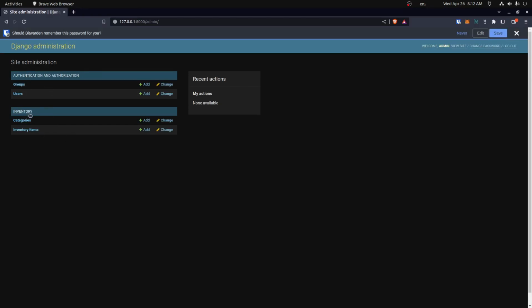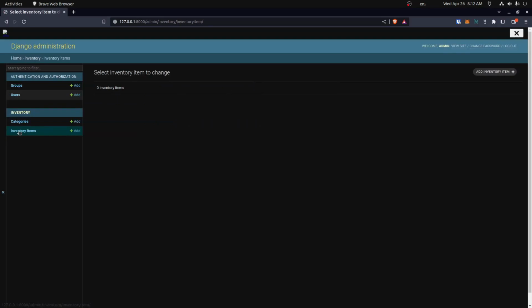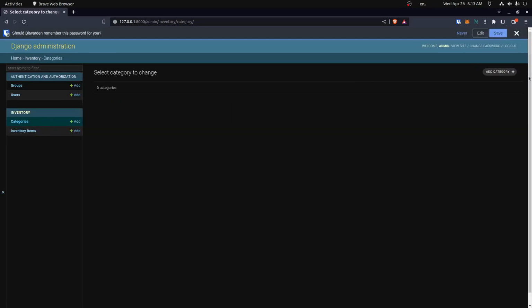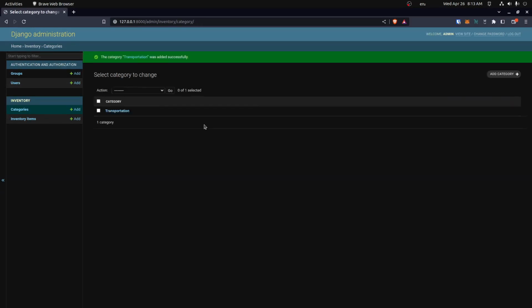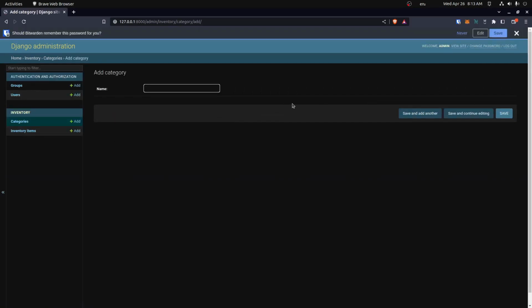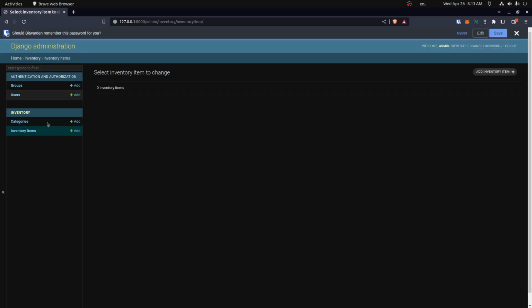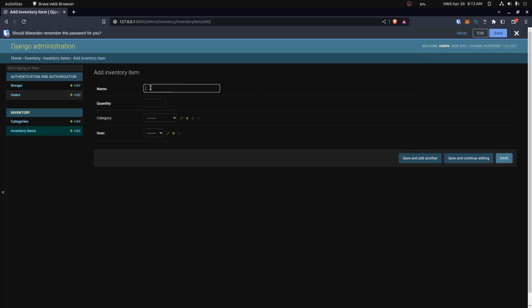Categories. Okay. So now we can go ahead and first we'll create a category, I guess. We'll add this and we'll call this transportation, for example. Maybe we'll add another one of raw materials. And then we'll go into inventory items here. We'll create a new inventory item and we'll call it trucks, quantity of 5, transportation, user.